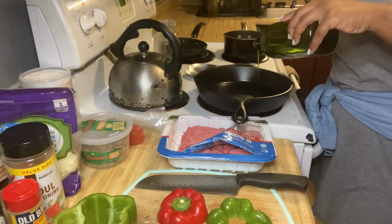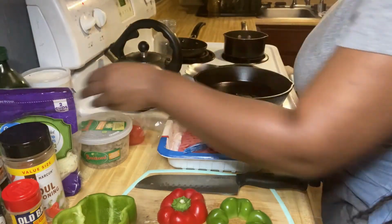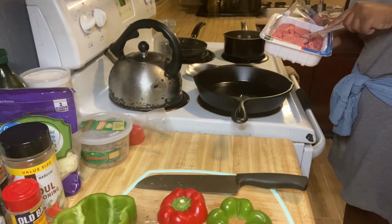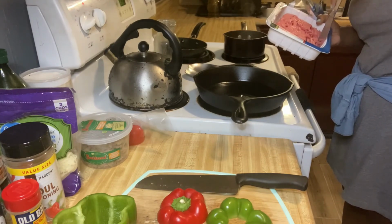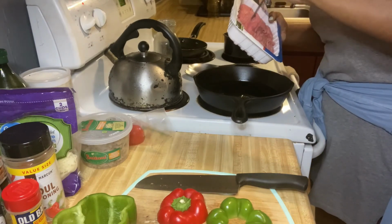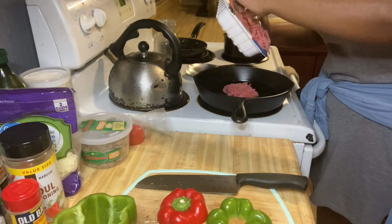In this skillet, you're going to add in just a bit of oil. Take that ground turkey or ground beef, I'm using ground turkey, and put it in the skillet. I am using half of my ground turkey. You can use the whole pound. I already have some that's cooked up and saved, so I'm going to just reuse that. But you can use the entire pound of ground turkey or beef. And you're just going to cook that until it's complete.